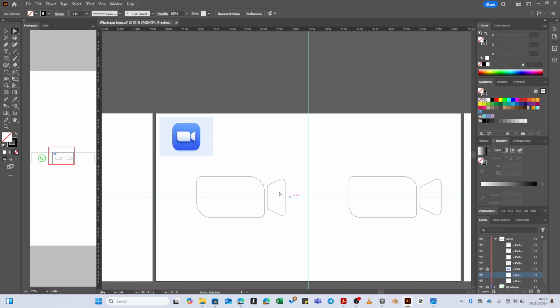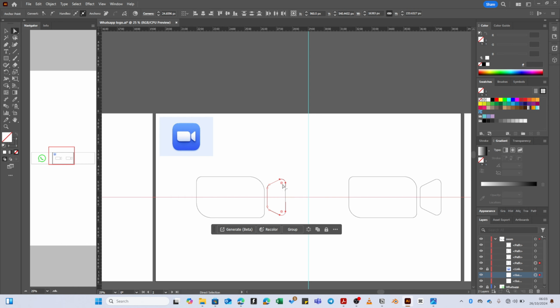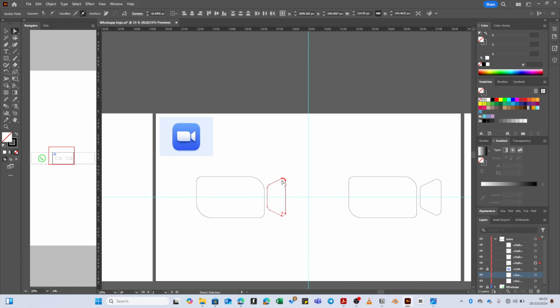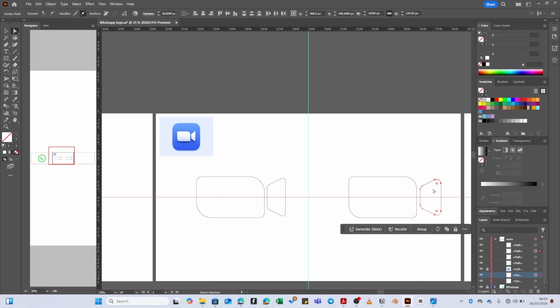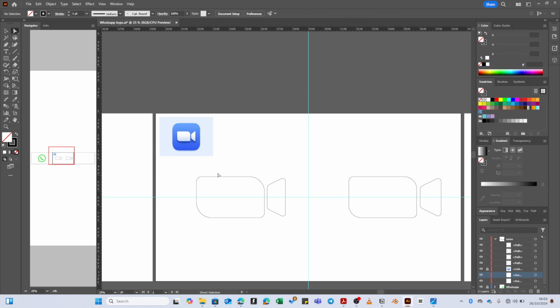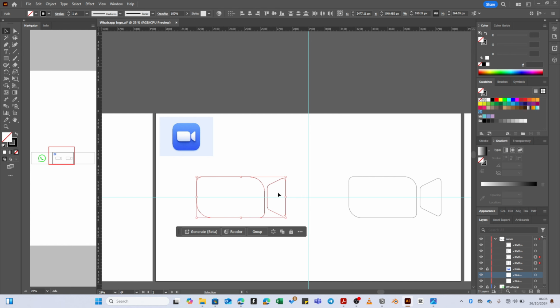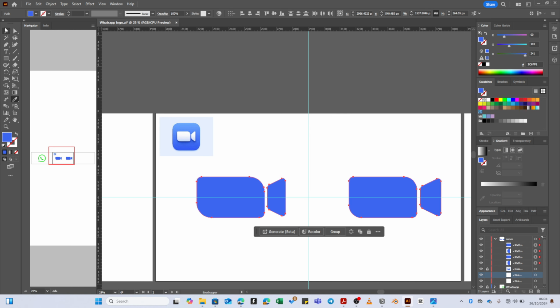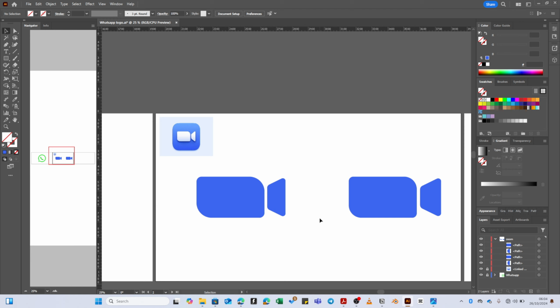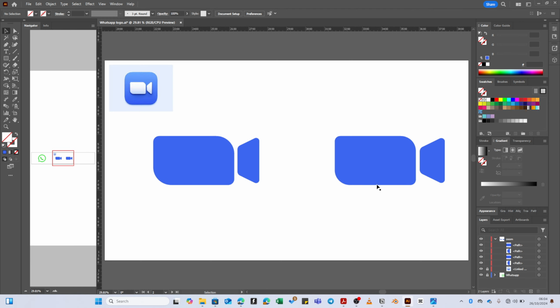This looks more like it, this looks more symmetrical, and to make this actually look better, I think you simply do, for just the side, adjust a little bit more. Same thing for this, a little bit more, and voila, you have the zoom icon. Oh, okay, I forgot we're supposed to have colors, right? I'll just use the eyedropper tool to pick up this color, and you can see it's the zoom curve to create this guide. That's it. You have the zoom meeting icon, either way.